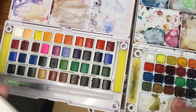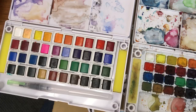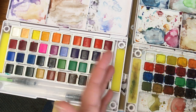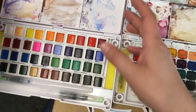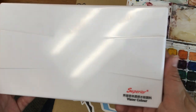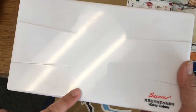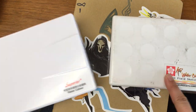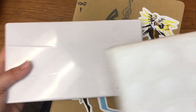I think the paints handle very similarly, and I think that's why I was really comfortable with this Superior set compared to my Prima when I got it, because the Prima is a little bit different. So if you're looking for a set that is comparable to Sakura — and Sakura has really gone up in price — the Superior set from Wish is going to be the ticket for you. This is the 40 pan set and I spent under $30 Canadian, so it would probably be like $20 American. Really affordable. If you can find the Sakura Koi, they're also affordable, but it's pretty much the same thing.